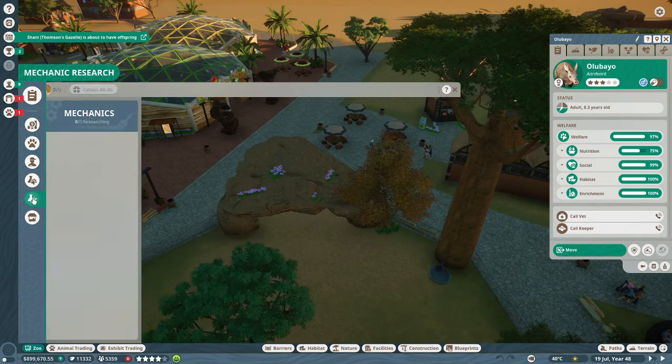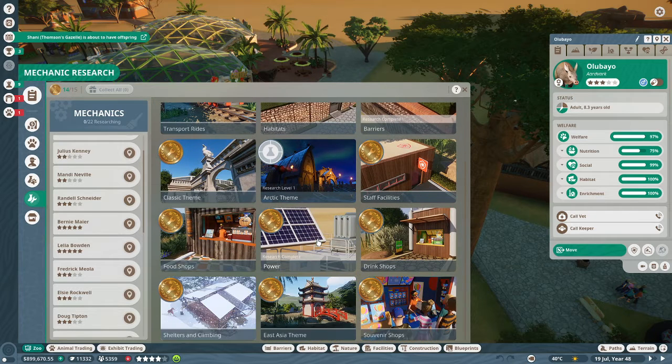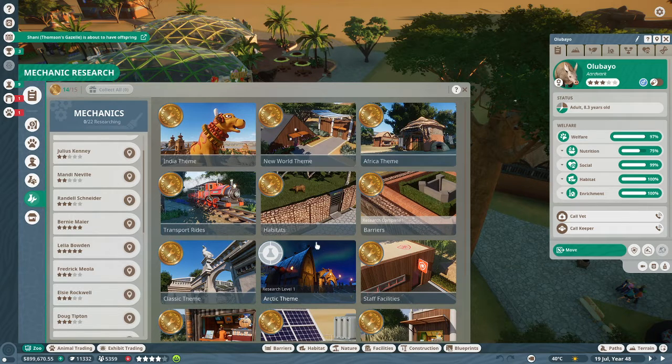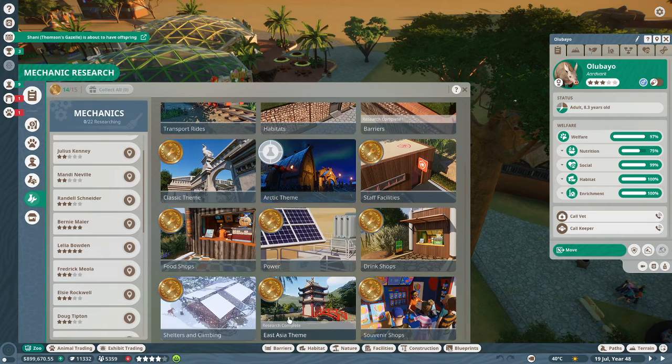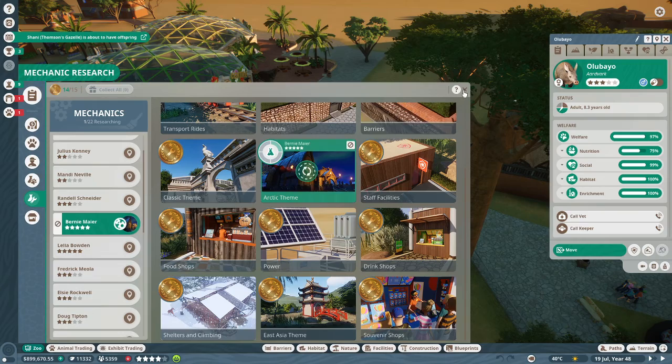doing the mechanic research. So this is done. We have new Arctic themes with the new Arctic pack, so I do need to stick somebody on that. But these are all done, so that is kind of a cool thing. I don't have to worry about that. You can see I've got quite a bit of money here, so I can really make this my playground. Let me stick Bernie since he's my number one guy on that.